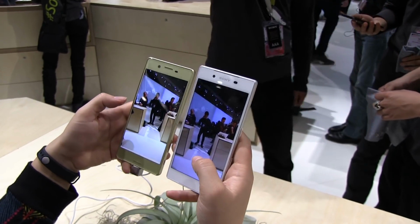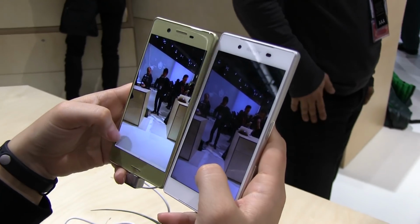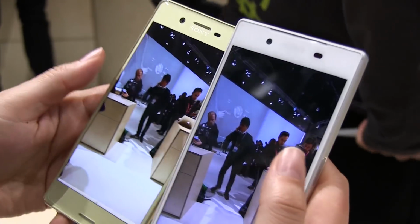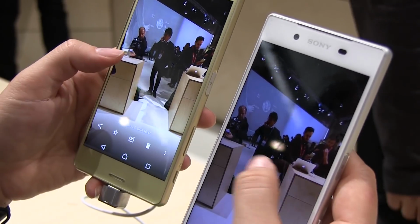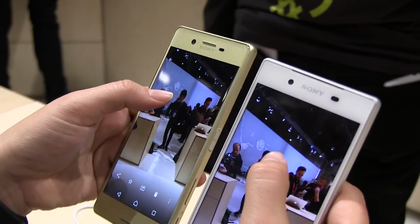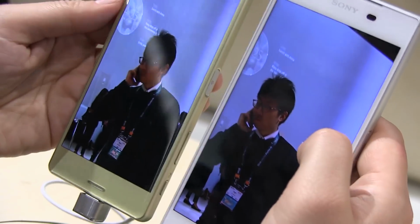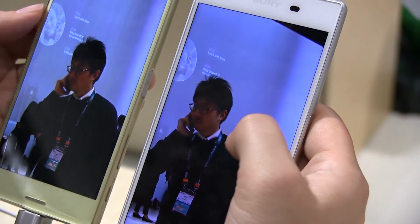All right. So we've taken 2 comparison photos. And to be honest with you, looking at the color accuracy, I think the X series is doing a lot better. So it is all about software processing on these things. And you can see that there's actually a wider angle. Oh, no, I'm just taking it off. I said it's probably about the same. So now let's zoom in on this guy on both of them. Looks good. He looks good. I mean, if you're familiar with the Z5 camera, you won't be disappointed on the X series.